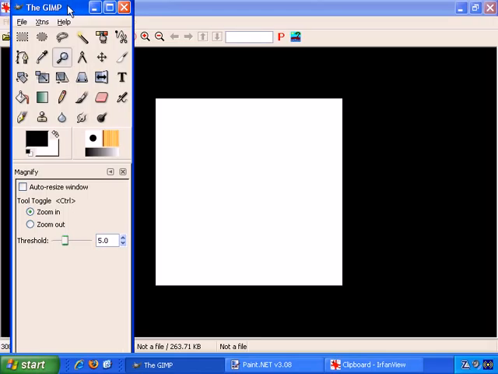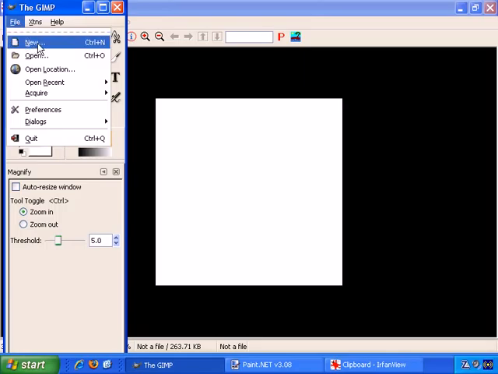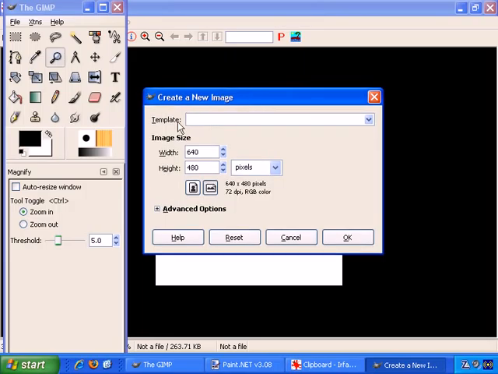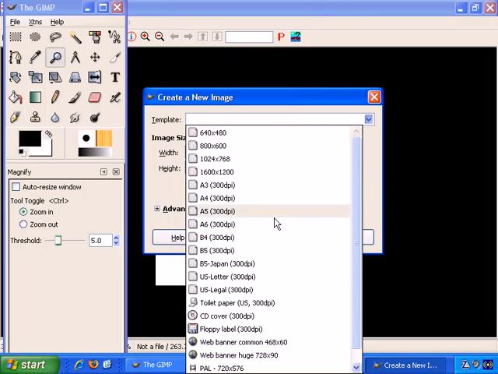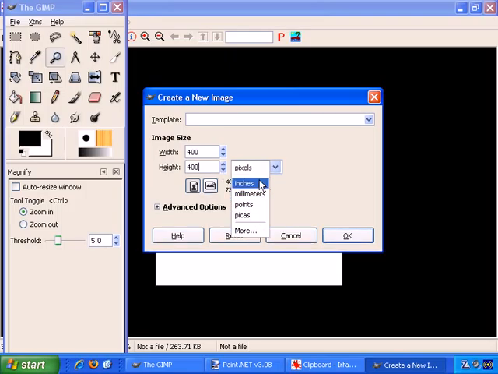If we go to the GIMP, their main window here, which is really the toolbox, you can go File, New, and OK, you can choose from the available templates, which gives you some ready-made options. Or we can just create it as we wish. So we can choose width, for example, as 400, height 400 pixels; inches, millimeters, points, picas. Let's stick with pixels. You can make it portrait or landscape. Let's stick with portrait.